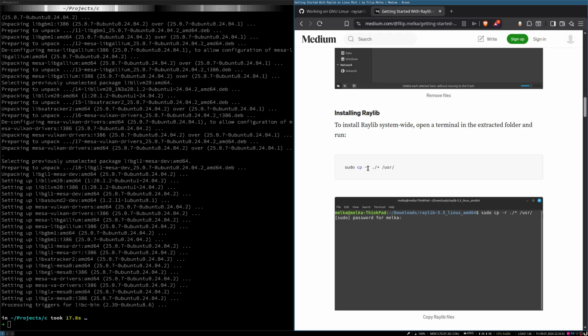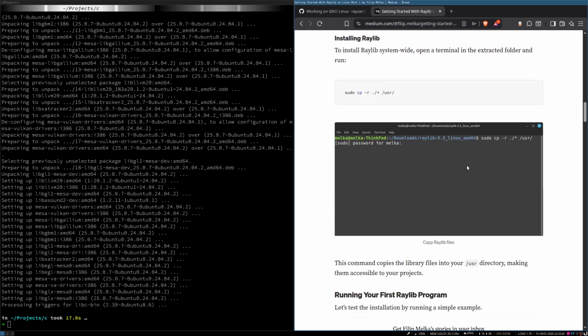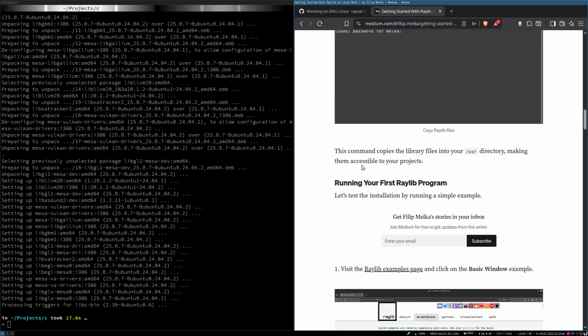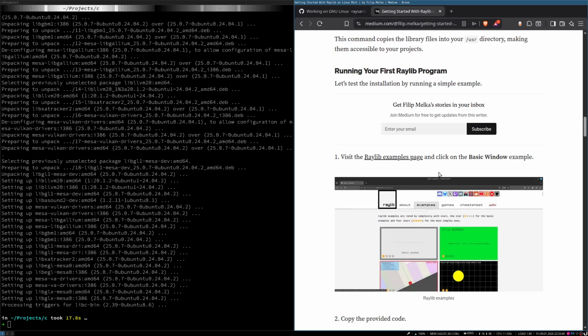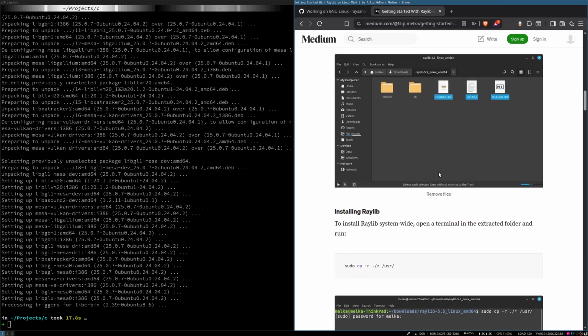Oh, this is just a cp command, right? So this will copy all the files to the user directory, right, making them accessible to your project. So this was simple.